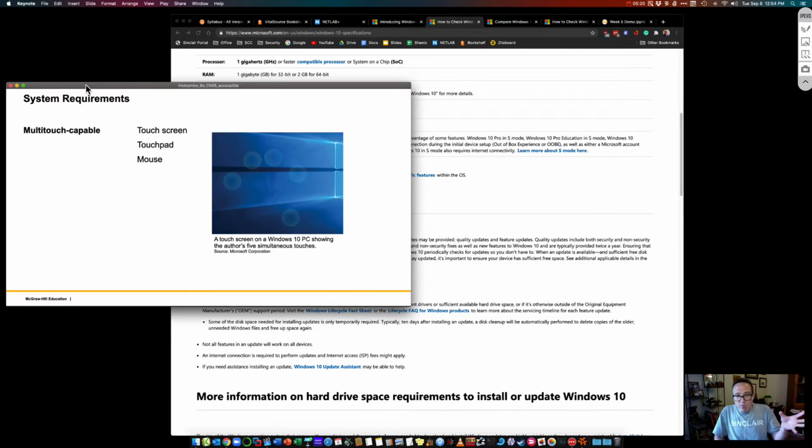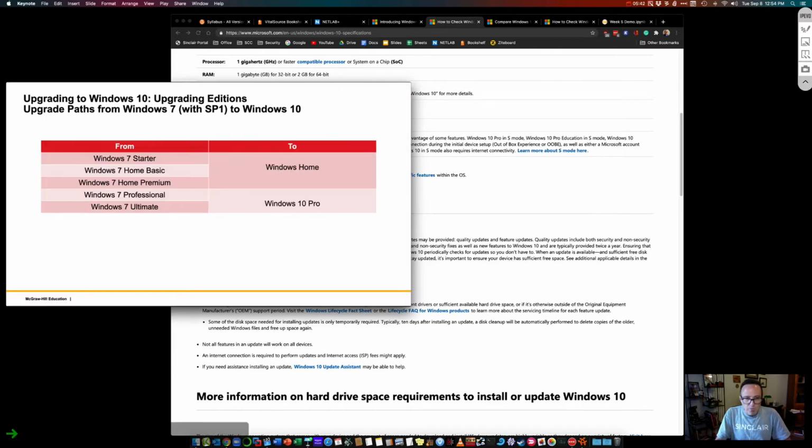Now, Windows 8 and 8.1 brought back sort of the start menu. Again, they dumped Windows 8 and 8.1, gave everyone Windows 10 free upgrades. In fact, they want you to go to Windows 10. But it does have the ability in Windows 10 to actually make it multi-touch capable. So keep that in mind.